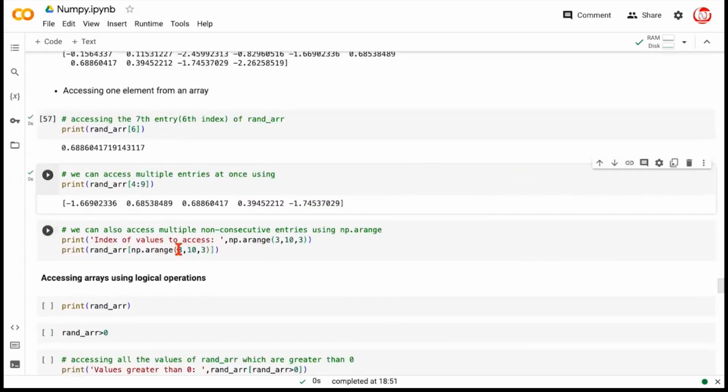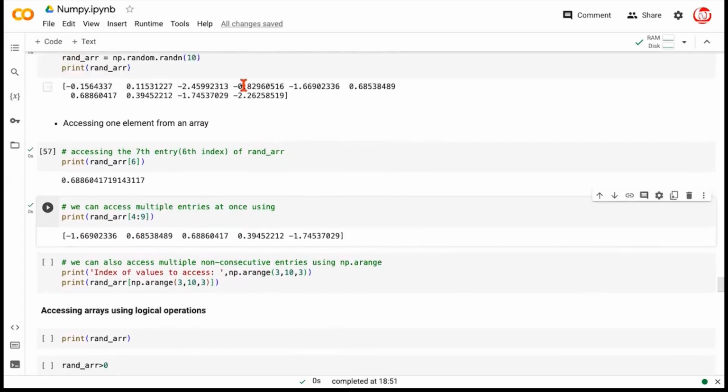That's it. If you want to check it for multiple indices as input, we can give a combination of NumPy functions, like we can use np.arange to choose the indices, and then filter the random array we generated using these indices. So we are selecting some index values, which are from 3 to 10. Of course, 10 is not inclusive. So you can say from 3 to 9 with a step size of 3. What will these values be? These will be 3, 6, and 9, because your step size is 3.